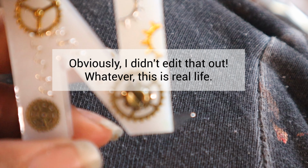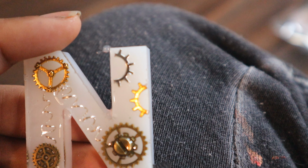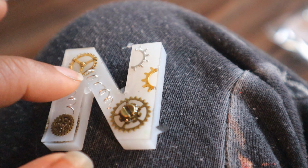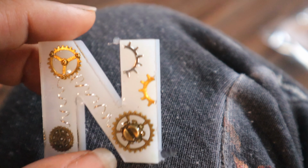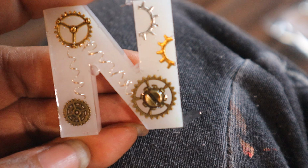So I just took this out, so I have some cleaning up to do and deburring. But I use some of the gears. The problem with the gears is that the very small ones, you only have a little bit of them. And I have all these huge ones, but they can't fit in these letter molds. So then I ended up cutting some of them. And then I just made these little coils with some wire that I had. And I think that's quite interesting.